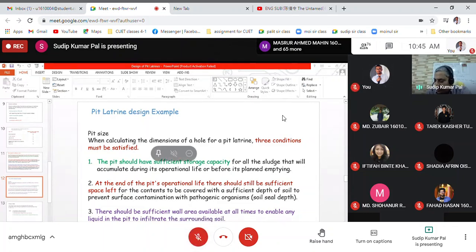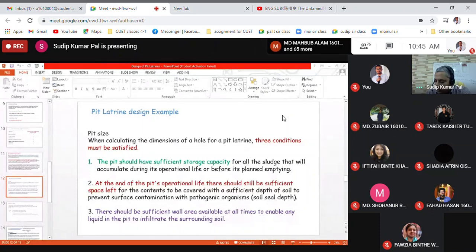Okay, so if you do not have any question, then we might proceed to the design. In the design, please keep your calculator ready, and I might ask randomly by roll number, and those who are asked, please discuss your comments or the result you have made. So let's go back to the slide once again. Okay, can you see the slide again?